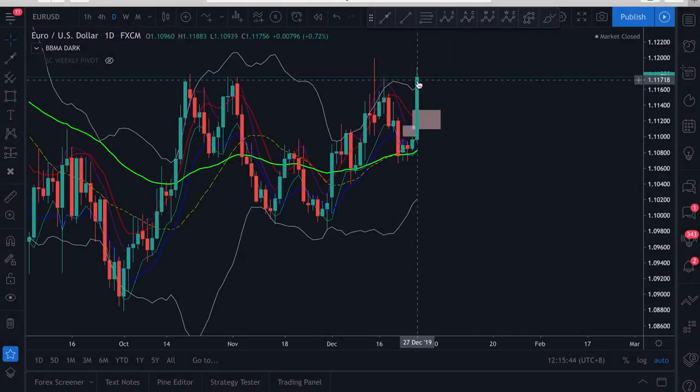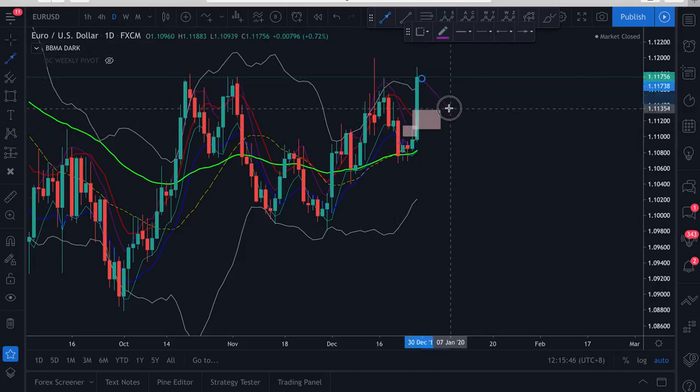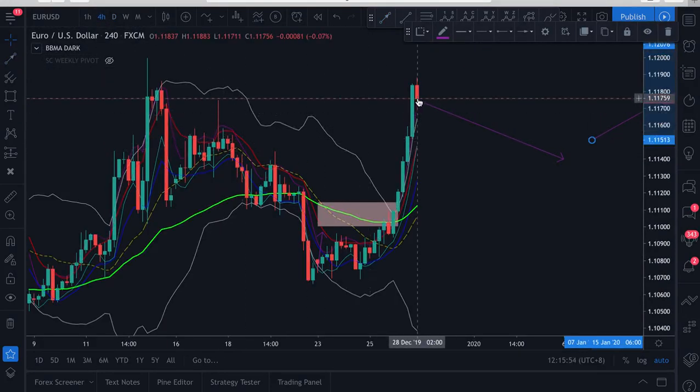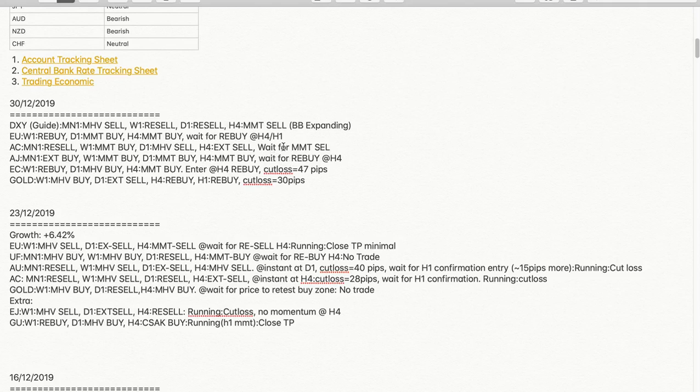If we have momentum, we will have a retest, right? So we expect it to retest before it continues to go up. Okay, then on H4 we can see the bearish candle formed last Friday in the last trading hours, and we expect it to go retest the MA 5, 10 and 5 low here for our re-entry. So for EURUSD, our action is to wait for the re-entry buy to enter a buy position. Okay, so here we're going to wait for re-entry buy.